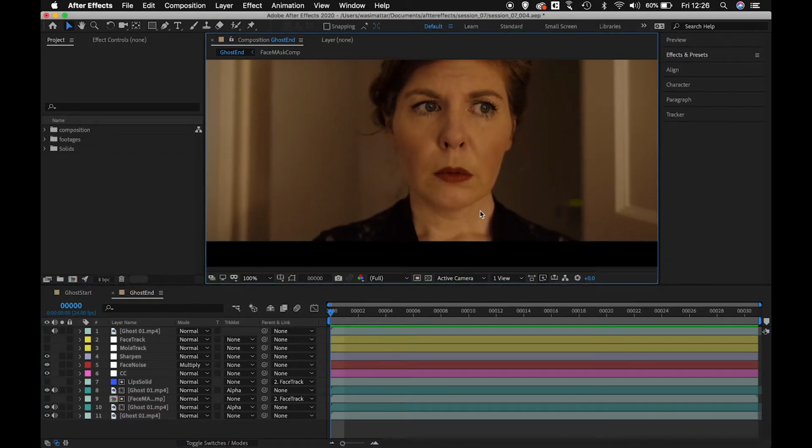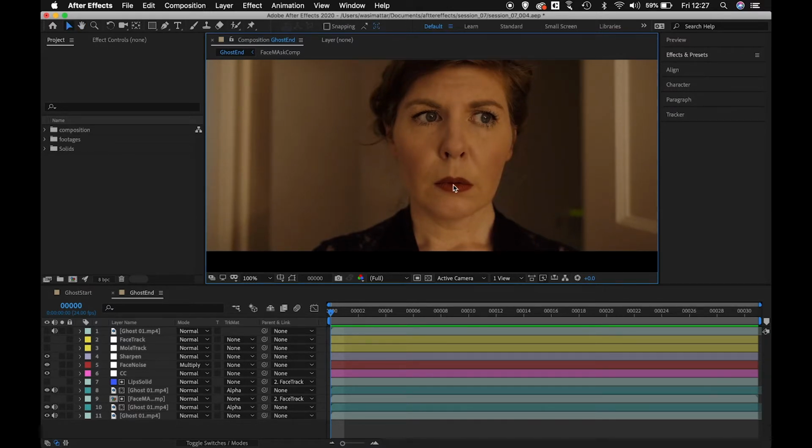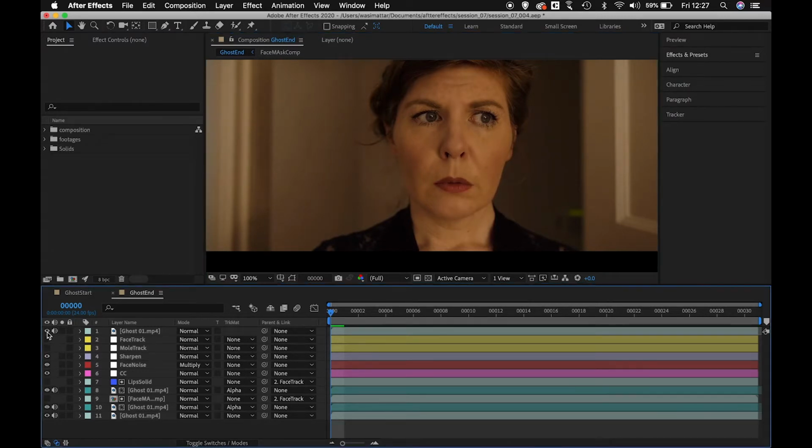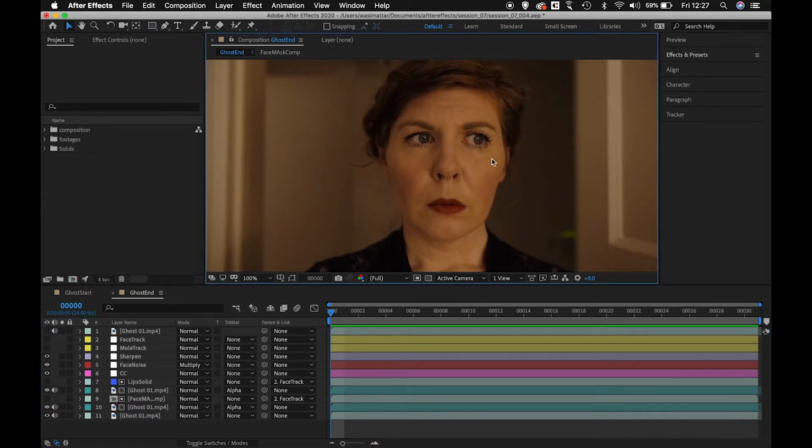Also, she has a mole which we have to remove, but this is something that we'll cover in a different lecture altogether. But I would like you guys to try this and let me know how you have done this. So this is what we need to achieve. Even if you look, we have changed the color of the lipstick because it was quite dull, so we just wanted it to match with the entire cinematic experience of this footage. So we have done some color correction and all that, using rotoscoping and curves. So we'll be seeing all this.